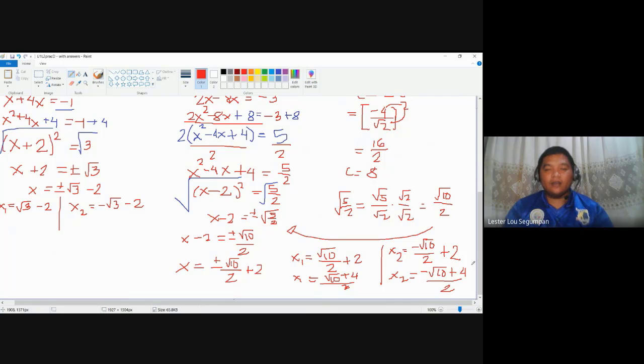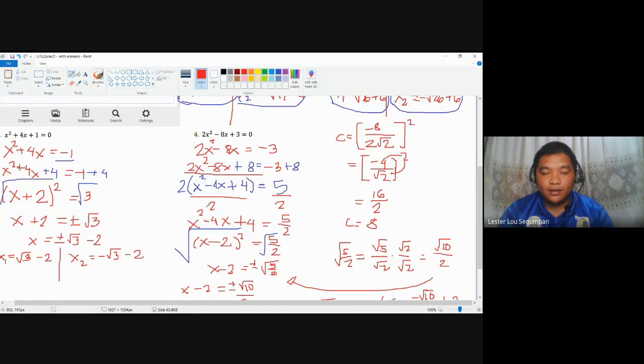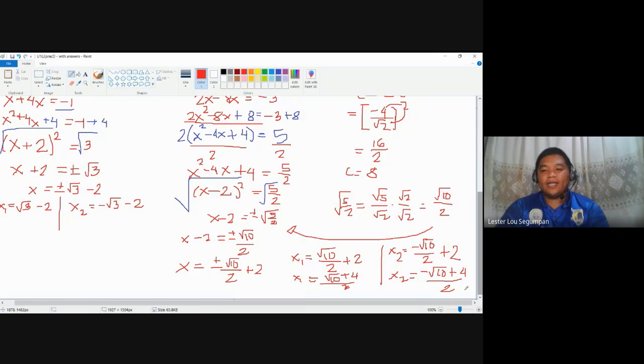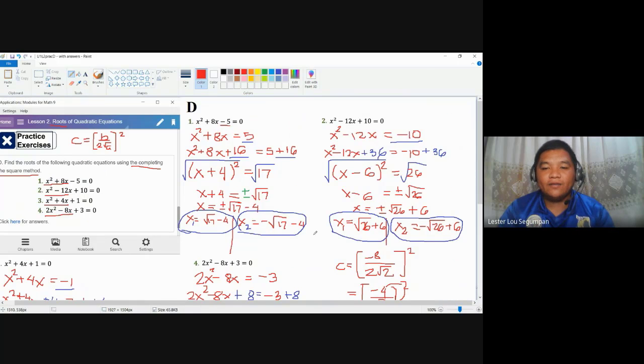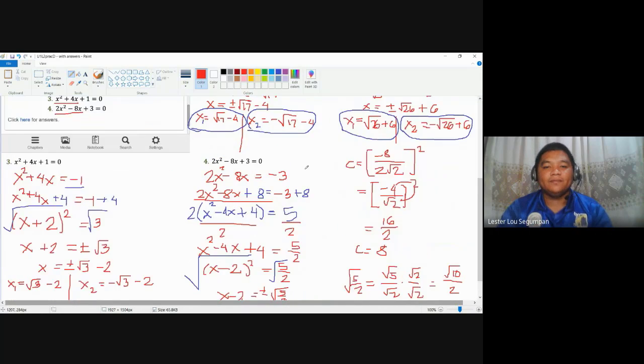So it's a little bit longer because, again, in number 4, your leading coefficient is not a perfect square. Since it's not a perfect square, we need to factor it out to retain the perfect square trinomial, so that we could express it in this form. And then we have these expressions equivalent to each other. So we expect again that we have radical expressions when we deal with non-factorable quadratic equations, or simply when we deal with the completing the square method.